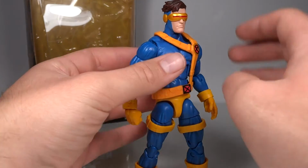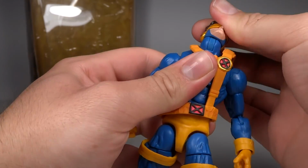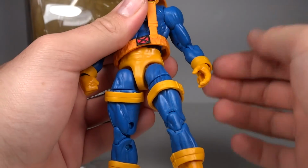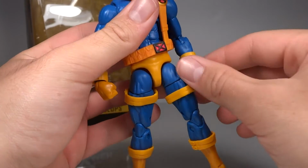Going over his articulation, it's standard Marvel Legends articulation, which is quite good. He obviously looks down very far, and he looks up very far. You've got the full swivel, ball hinge shoulders, bicep swivel, double hinge elbows, hinge swivel wrist. The hinge works really nicely too.